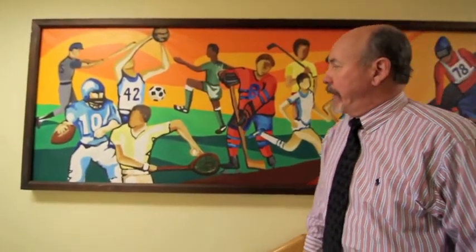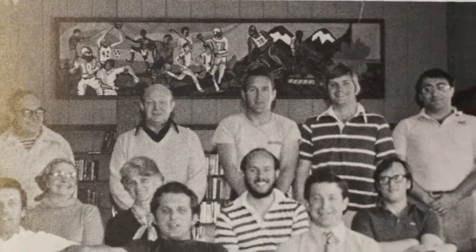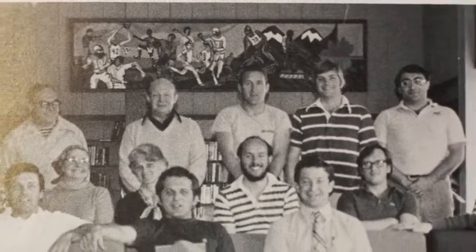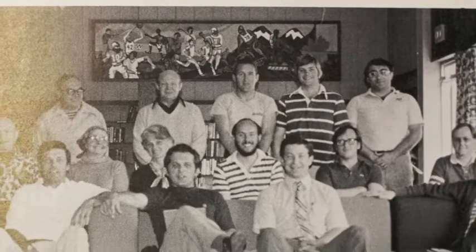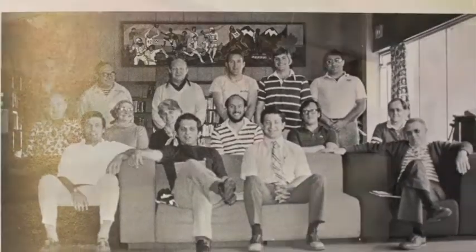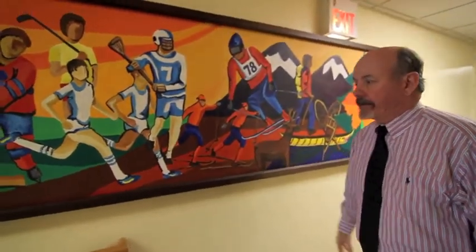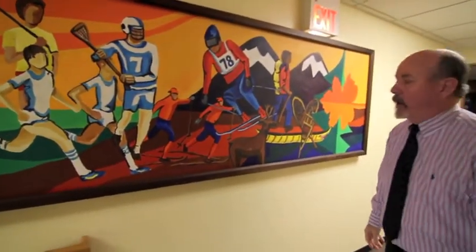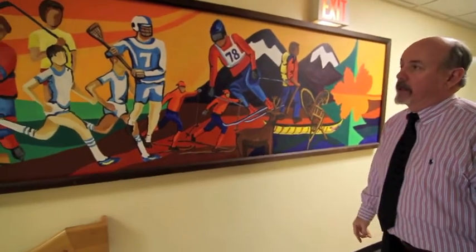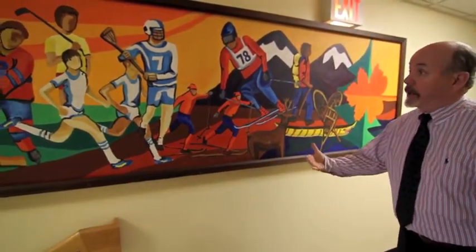So there's some history back to this mural right here. It was posted and put up on the library by Phoebe Levine, again the art director, on the side of the library facing into the village of North Bridgeton. This was painted in 1978 as a result of one of her art projects. It went over so well, the next year they painted another one, which is around the corner.